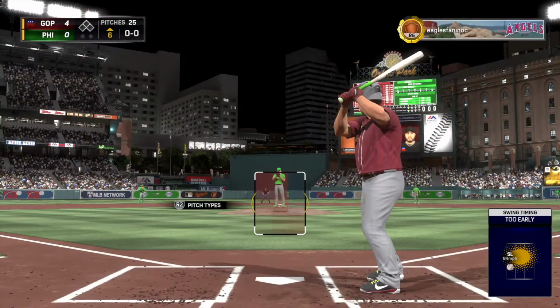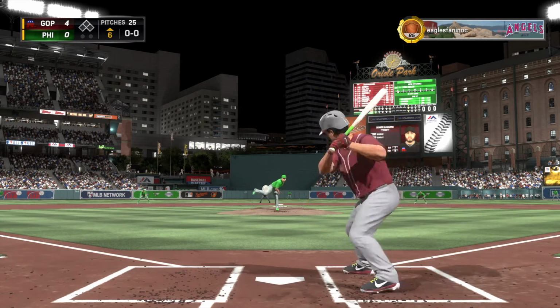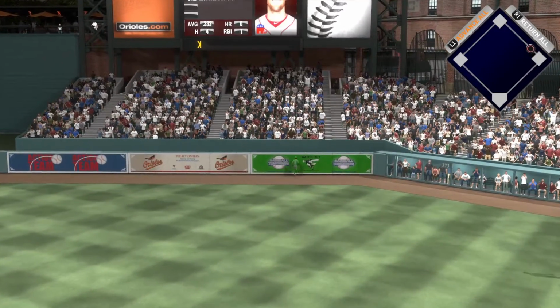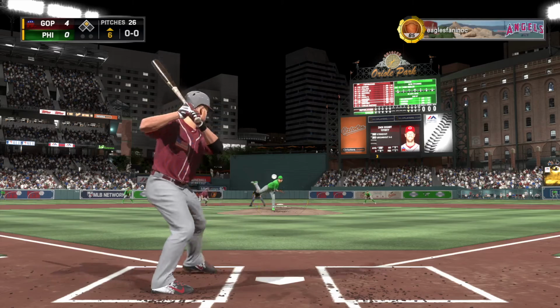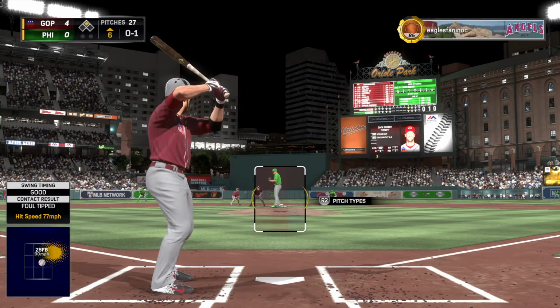Here's the catcher, Deoner Navarro. Couple of singles to his credit thus far. Pulled toward right center field. After it is Granderson. He's around first, heading for 2. And a high bounce will take it over the outfield wall, and he kicks off the inning with a ground rule double. And the first pitch is chopped foul right at home plate.